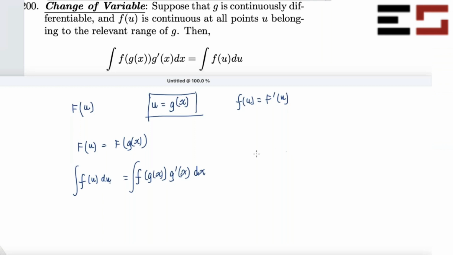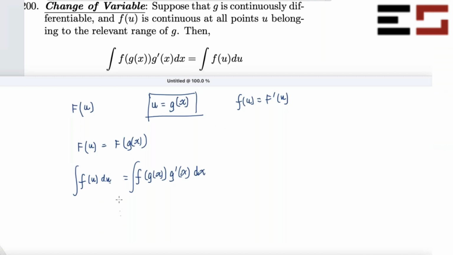So basically this is the chain rule for the derivative, and because you're going to get the same function on both left hand side and right hand side, their integral will be the same. That is all that we have written. Is that clear to everyone? Now let's try and see how you do this substitution step to find the integral.